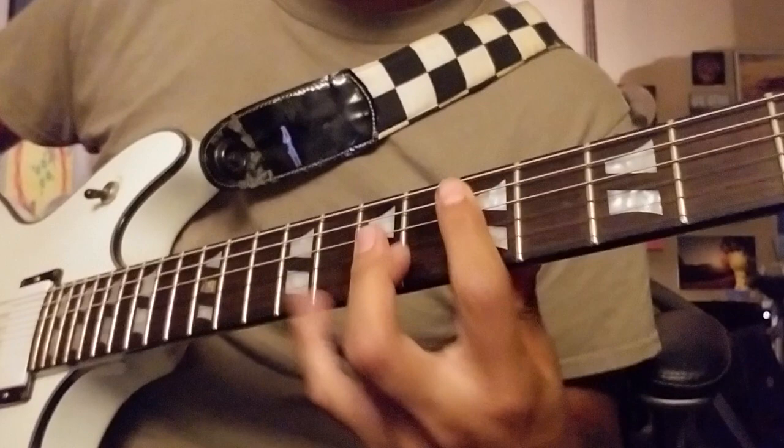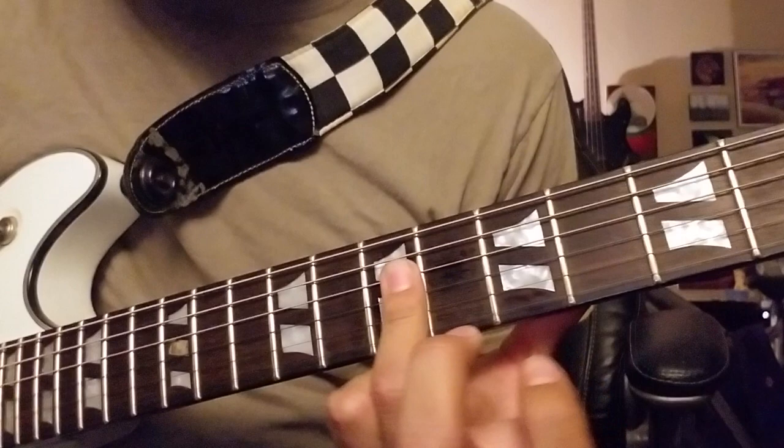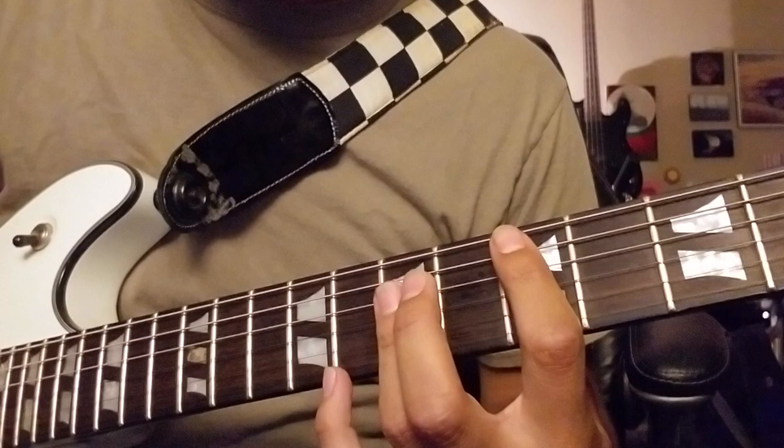And then that very last one, we're gonna go for this D major chord, which is 5th fret on A. And then you're gonna bar the D, G, and B strings all on the 7th fret with either your ring or your pinky for this. So I prefer to use my ring. So you're gonna do a long strum and then a short strum on that.